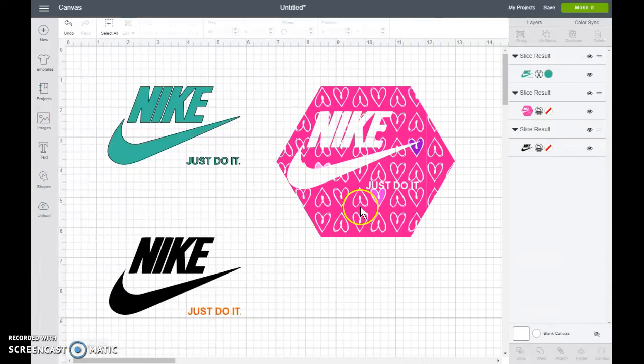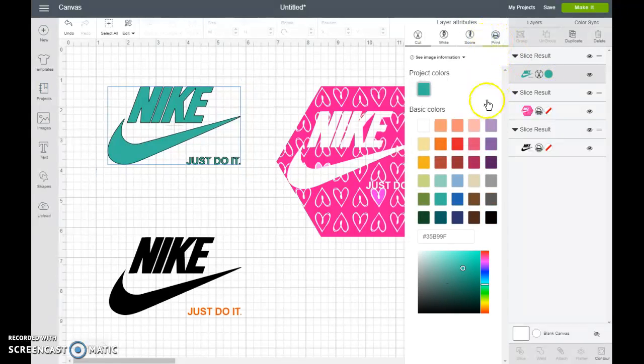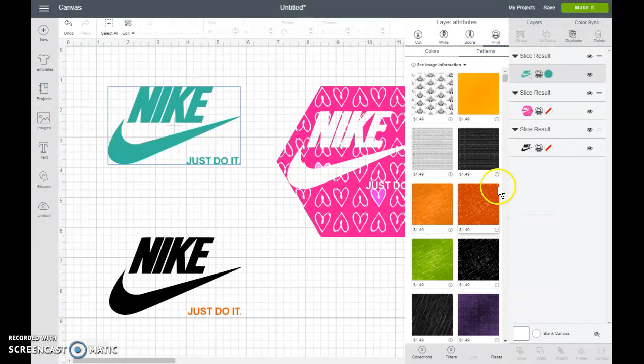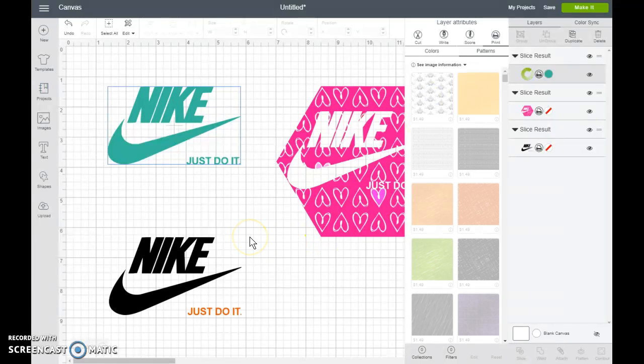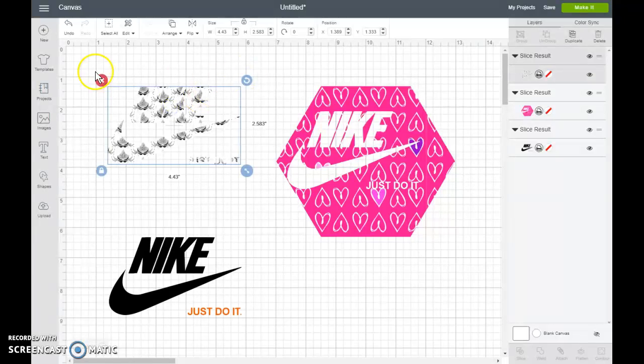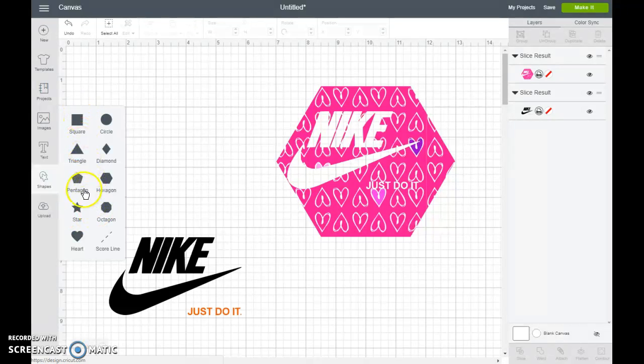Oh, look what that did. Change it up. Let's go to print. Let's go to pattern. Let's change that. Even though you can't see that. Oh yeah, I get the point. So there's so many different things you can do. Let's try something again. See, I kind of get the hang of this.